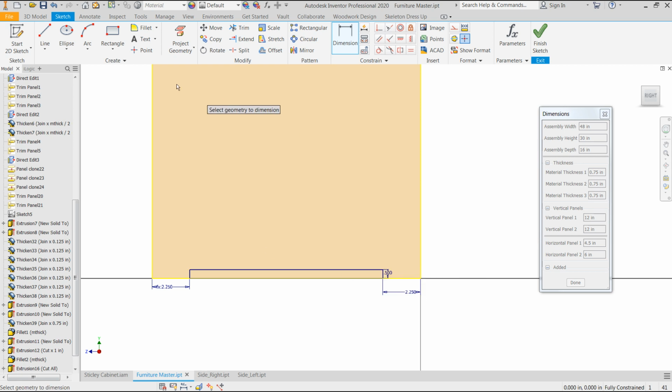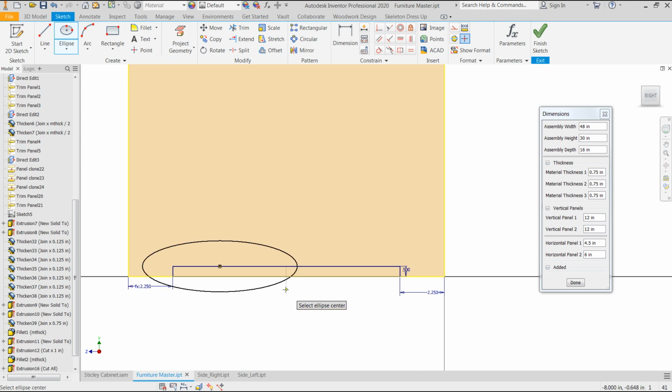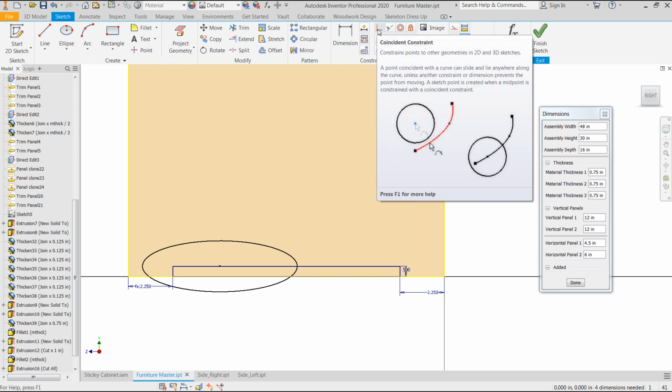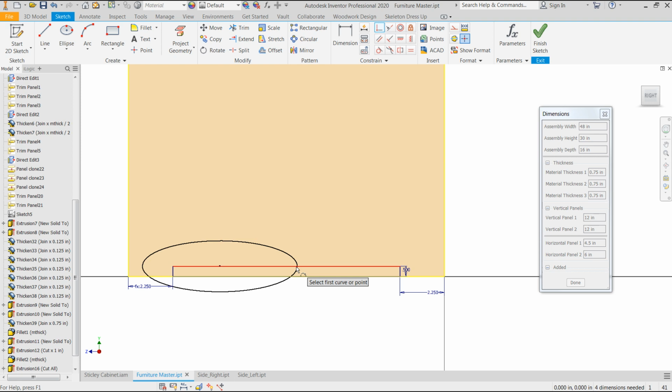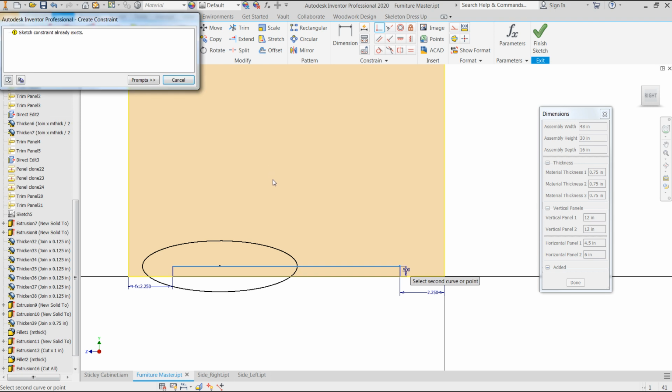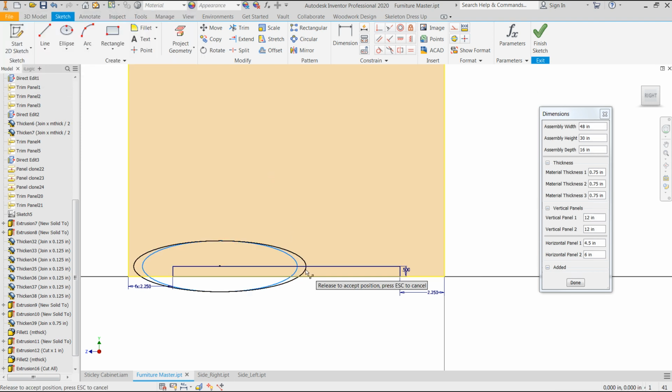I'll now draw an ellipse. I'll stay right on the line, come across, and open it up. Now I know they're not touching, but I can use coincident, touch the point at the tangency here. I might be right on the midpoint. No, I'm not.